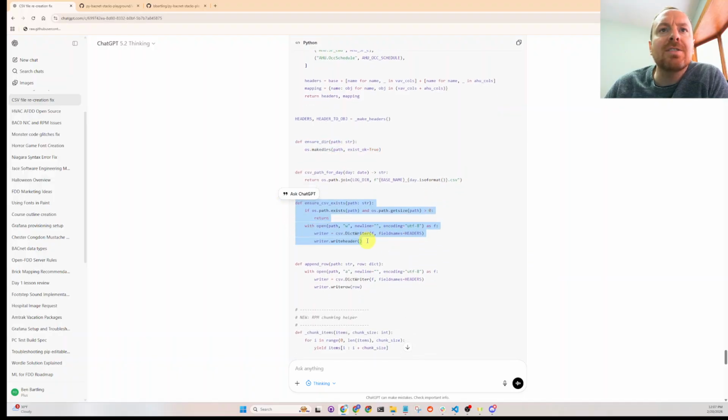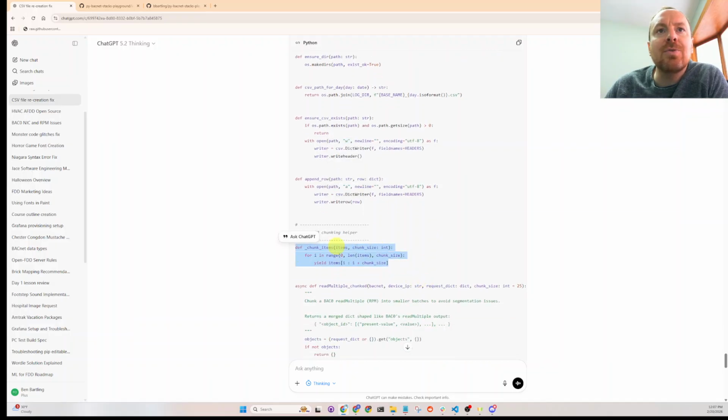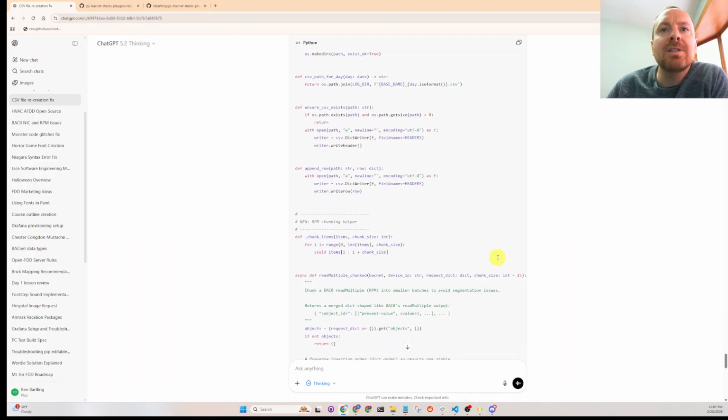Ensure the CSV file exists, and we'll get into this later, that we'll use this feature built into Python, the CSV writer, how to make CSV files, and this is appending a CSV file. This is writing, and then here's our new chunk right here. We'll get a little bit into this in our theory lecture, how to chunk the request.